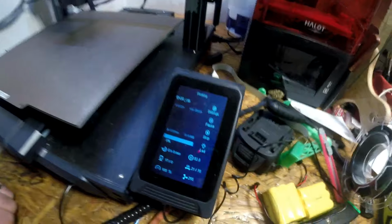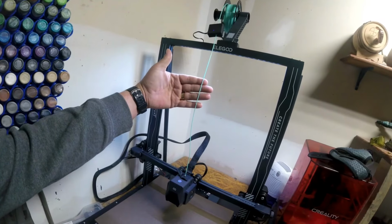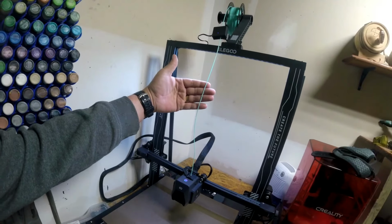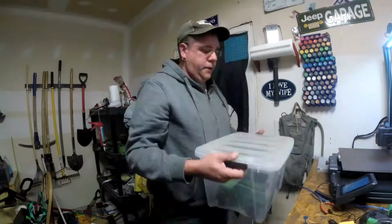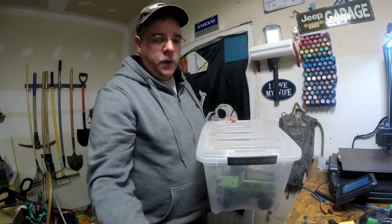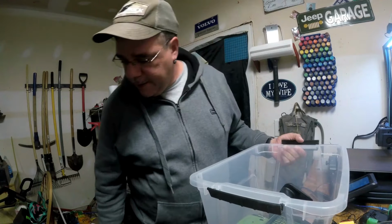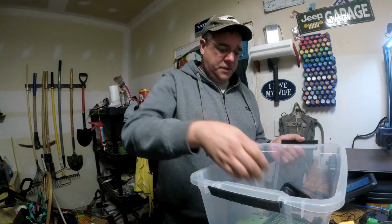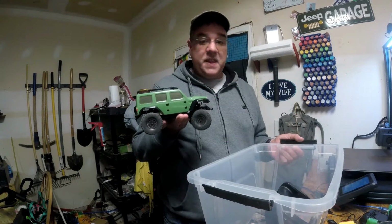It's not showing on here, but I'm doing this light blue, cyan color. I'm gonna make stuff. It's gonna be cool. Stay tuned. I'm gonna make a new body for this.